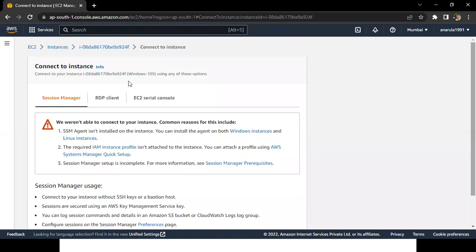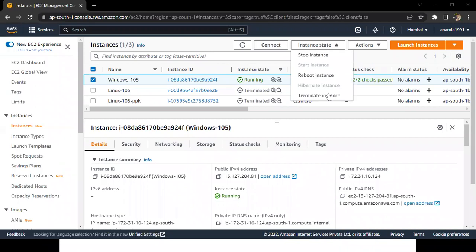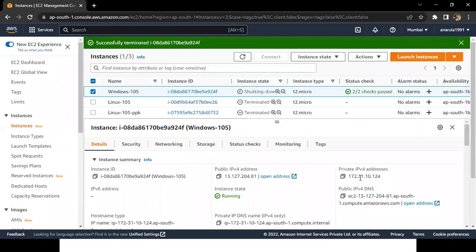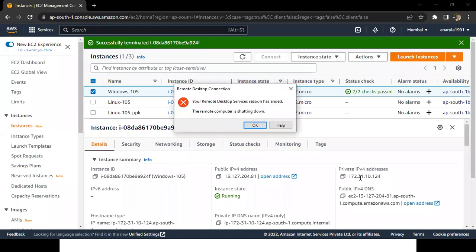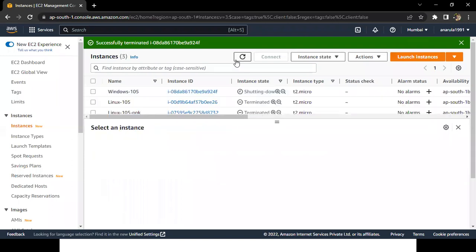Next question: Ankit, you said when we generate the PPK file from AWS, there is a problem of getting the PEM file for that. Can't we generate the PEM file using PuTTYgen, as we generated PPK from PuTTYgen? You can directly generate a PEM file from the AWS account. From PuTTYgen, we can't generate a PEM file. It is not possible. There is an option to generate the public key also, Save public key. That is the same PEM; from the PEM file you're generating a PPK file.